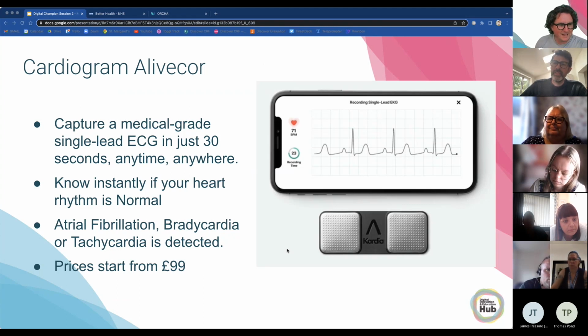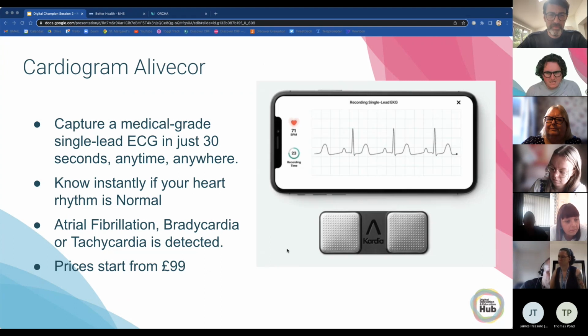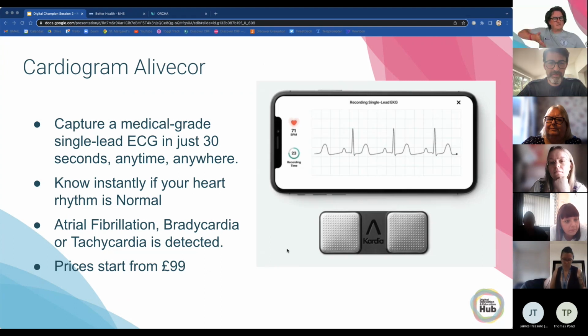Is it a 6-lead? They do a 2-lead, and then they do whatever the next one is. Isn't it? Are you on about the 12-lead, the big one? Is it the big one? They do one where you put it on your knee and it does the diagonal axis across the heart as well.